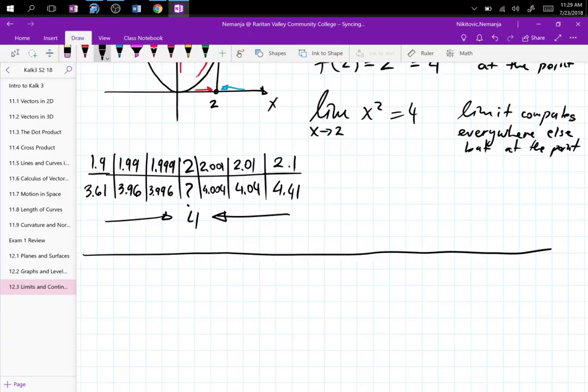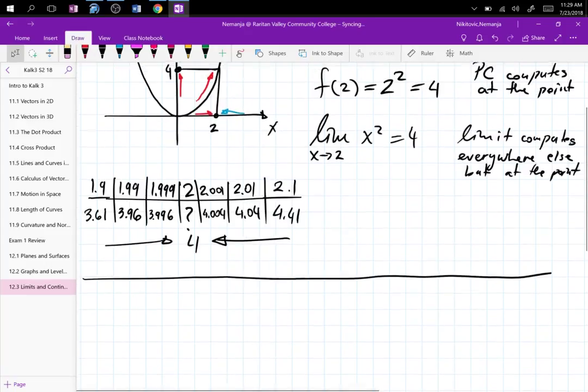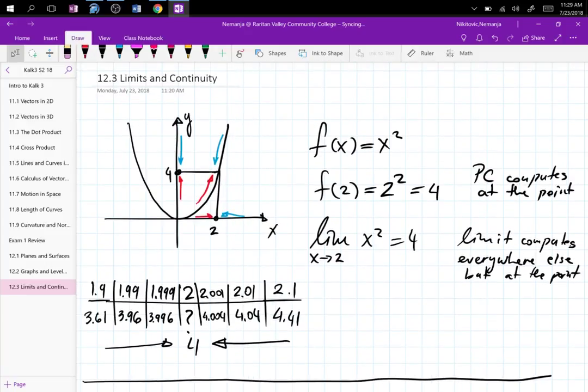So that's the review of the limit. Now we move to the two-dimensional limit, and we understand it is the same thing. Your domain is now, instead of just being x, your domain is now xy, and then you have some kind of a formula where you get to compute this.